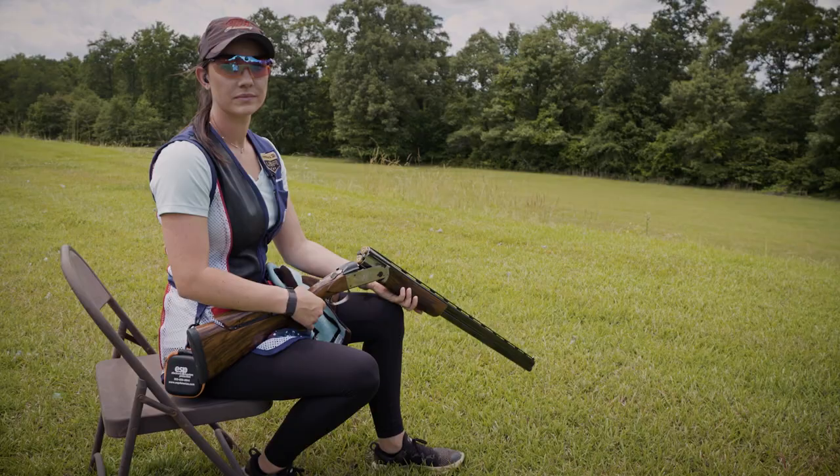One of the first things you learn in shotgun shooting is to take one target at a time. The same rule applies when you're waterfowl hunting. Pick one duck out. Try to see the detail — see the ring around his neck, see his green head, or whatever the duck is that you're hunting. Try to pick out a certain detail on that duck, focus on it, and make that good move. If you hit him, then go to your second duck.